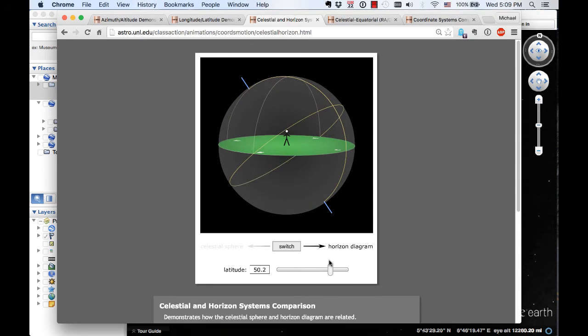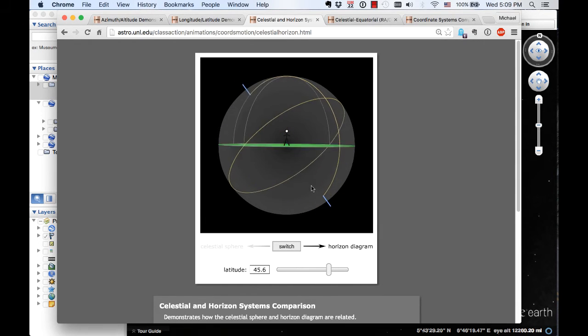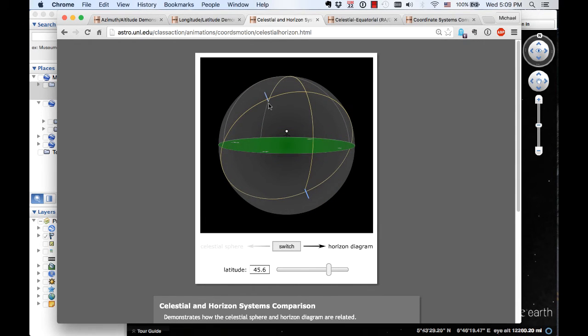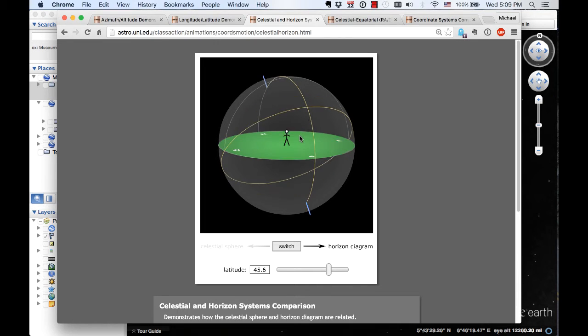Now, it's actually very convenient that there is a star that's very close to the North Celestial Pole. There's a star called Polaris, the North Star. Not the brightest star in the sky, but bright enough. It's in the top 100 or so brightest stars. It's bright enough you can see it pretty much anywhere. So if you can find Polaris, that's going to tell you which way is due north. So that's a useful navigation tip.